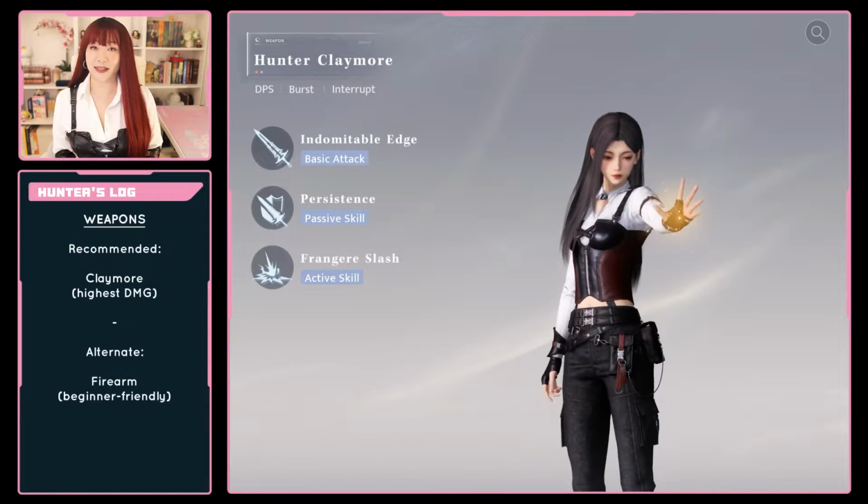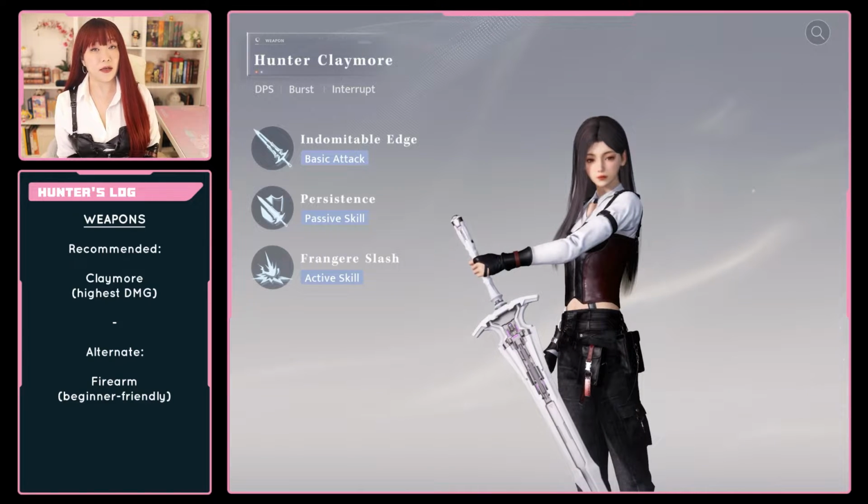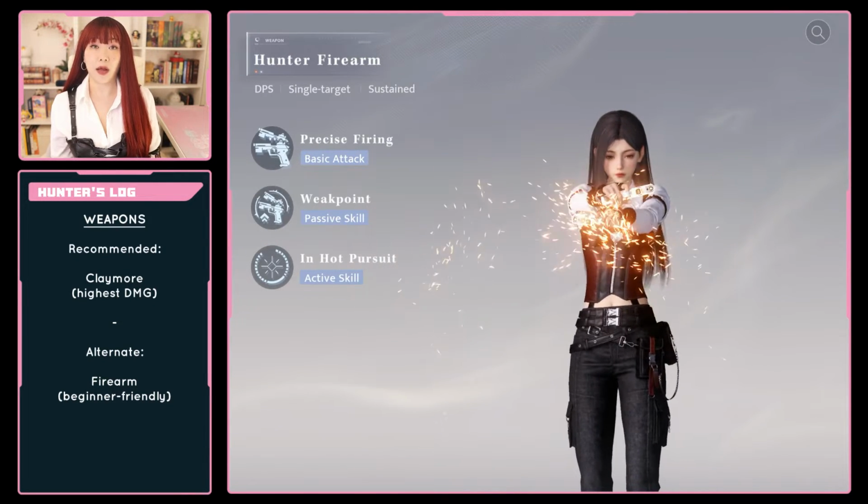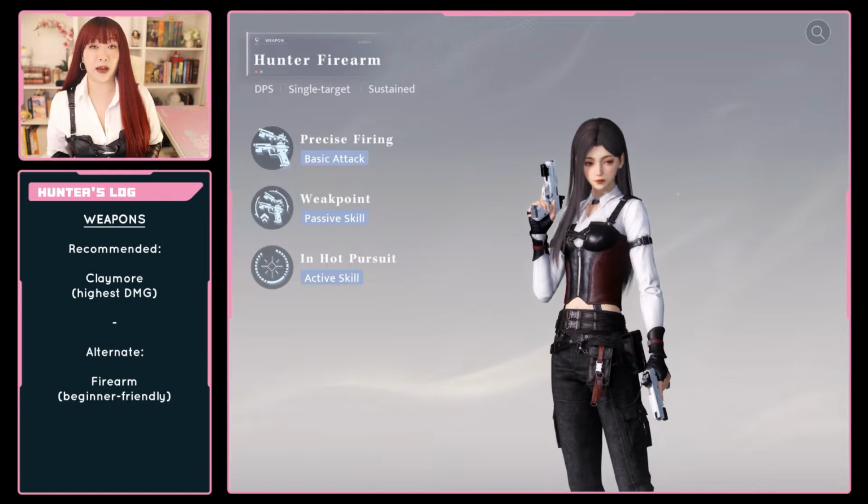Before getting into the actual bounties, I want to cover general strategies and tips that will be applicable to all of them. For weapons, Claymore is the best option for every single one of the bounties because it has the highest damage potential. If you are not comfortable with a melee weapon, firearm is the next best alternative. The biggest learning curve with Claymore is efficiently stacking the gathering buff. But once you master this, Claymore is super easy.